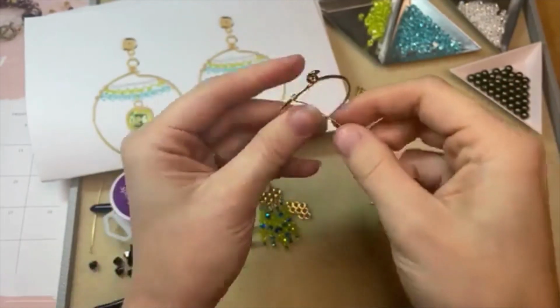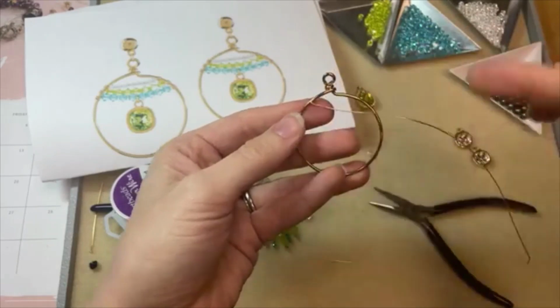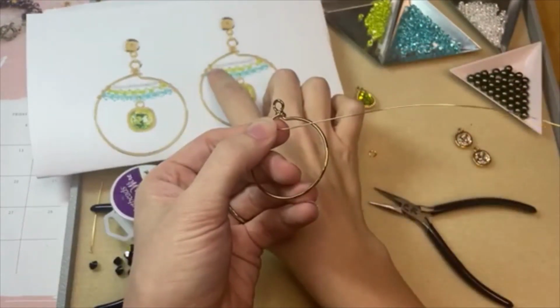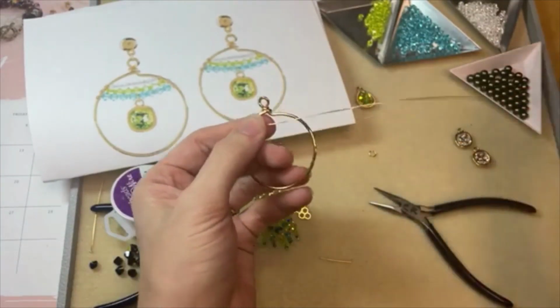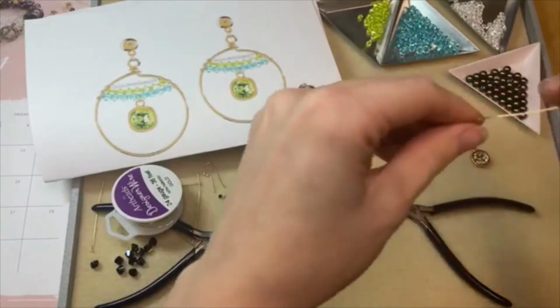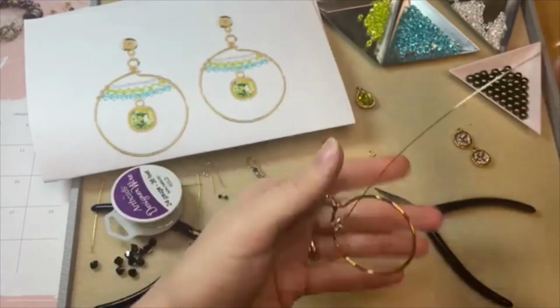So what we're doing is we're going to add some beads and then coil on the other side. It looks like this original design had 3, 4, 5, 6, 7, 8, 9 of the 3mm crystals. Depending on where you place your wrap, you may need more or less. So we'll just add some and see how many we need. Oh, that's so pretty, so sparkly.